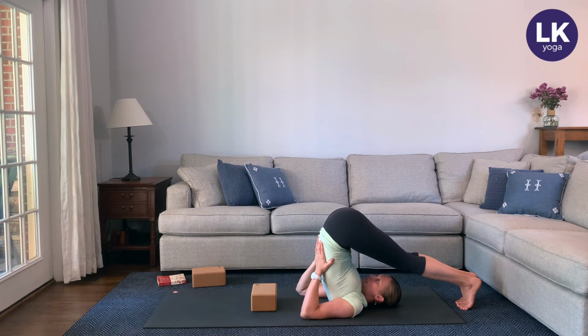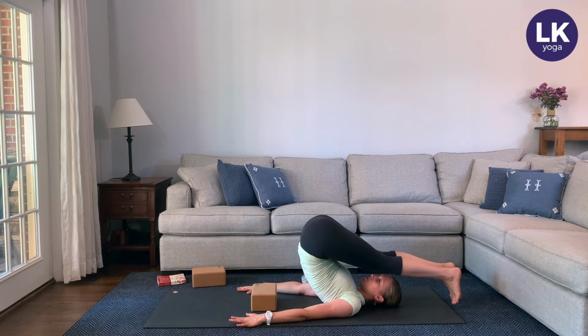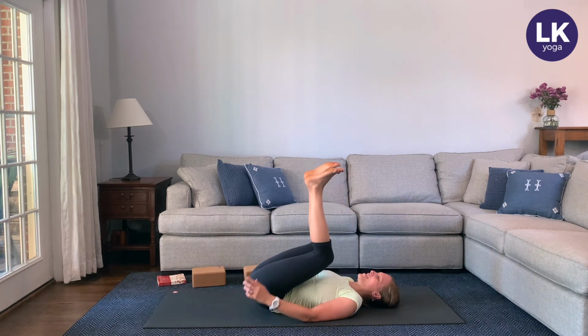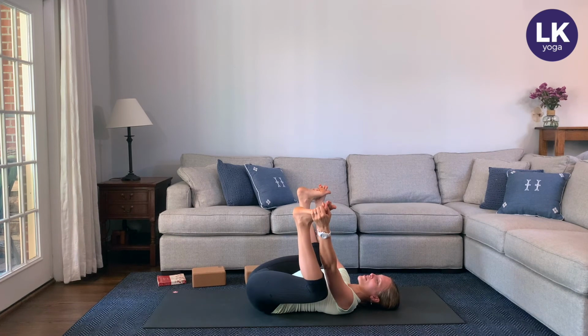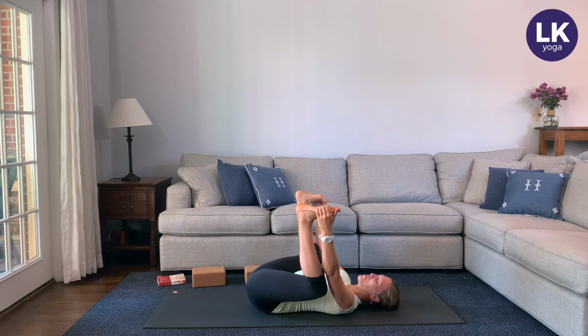If you're in shoulder stand, bring your feet behind you for plow. And then from there, from your shoulders, lower your hands to the ground. Slowly come out to happy baby. If you're on a block, go ahead and move that. Come out to happy baby. Beautiful, guys. Just rock a little bit side to side. And take one more breath here.